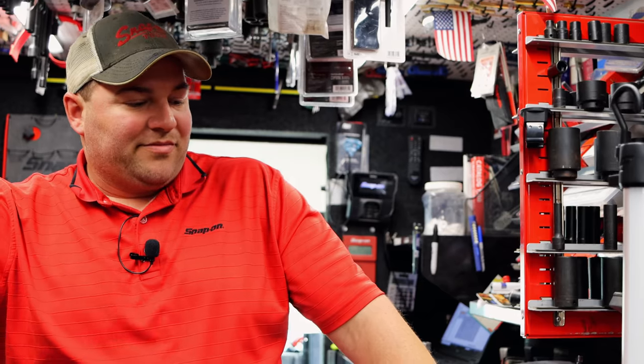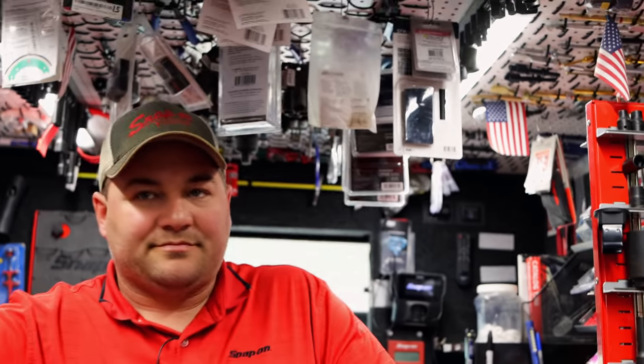Like, doing a service, I prefer that light better than any other light, just because it hangs underneath there easy. But doing tedious work where I have to pay attention and see really well, I don't like that light because it's too big in there. It comes out the sides, and it blinds me.